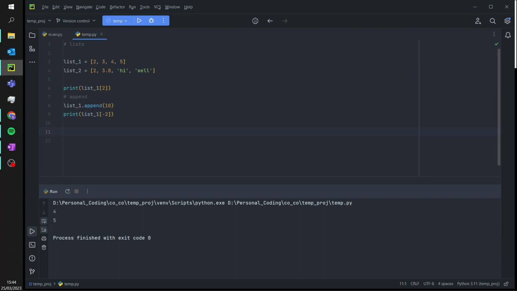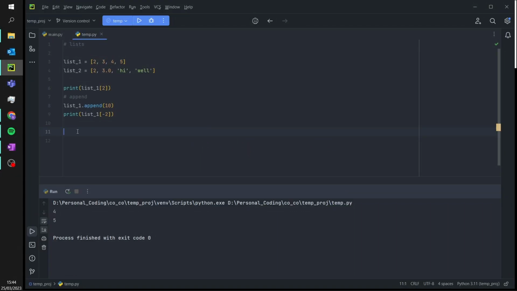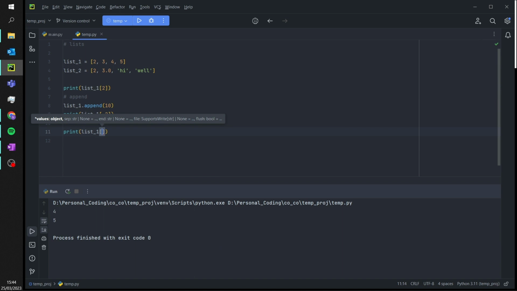We can go for something called list slicing. That is like you can fetch a specific zone from n to m. Let me print it and you will get to understand. Let us say I want to get list 1, but I want elements from a certain range to a certain range.